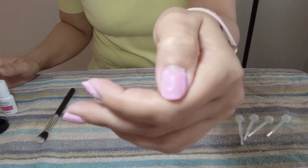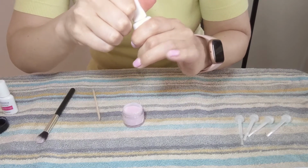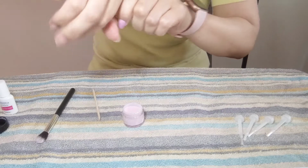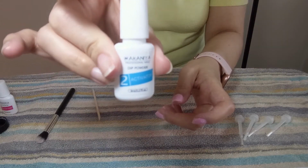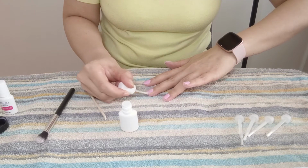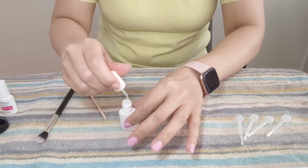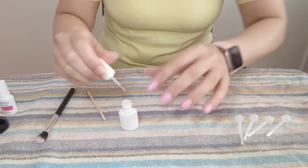That's 2 coats. Step 4, apply the activator and buff and shape the nails once the activator is totally dried, about 30 seconds. This is the number 2, the activator. Let's start with this one. Doesn't seem to be making the nails look any better though, so I have done a poor job there. Let's see how we end up.